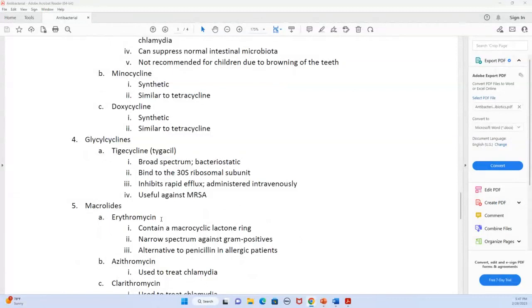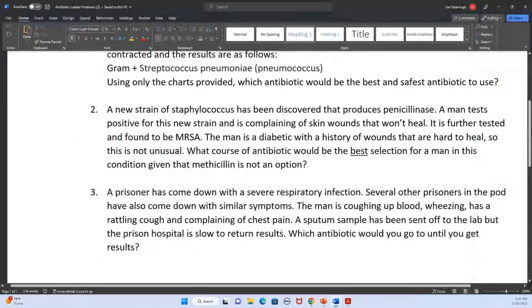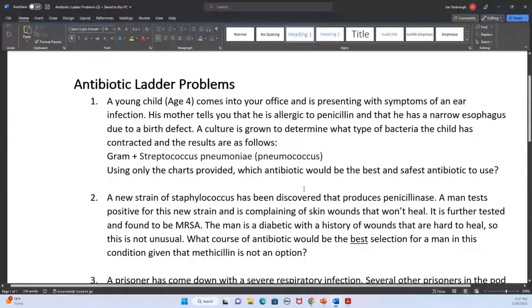That was a good choice for that one, all right? But what if I had to put in here that this is given orally only? Would that alter your decision about that with that young kid? Let me go back and bring that up. There's something about him that if you had to take this orally, that it might be a problem. Yes, throat's narrow. He might choke, all right? Now, if it's a liquid, we might be okay. And you could look at it that way. Okay, he could tolerate a liquid pretty well, but if it's a pill only, we might want to go with something we can either inject or, as Amanda said, a liquid.